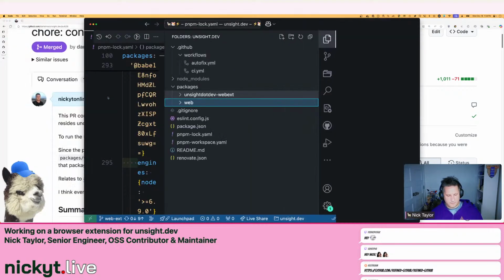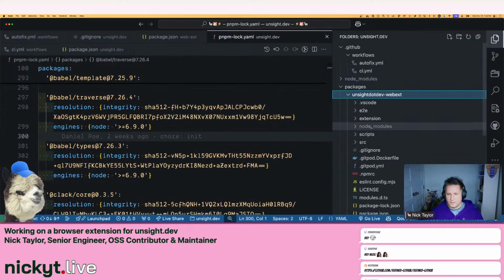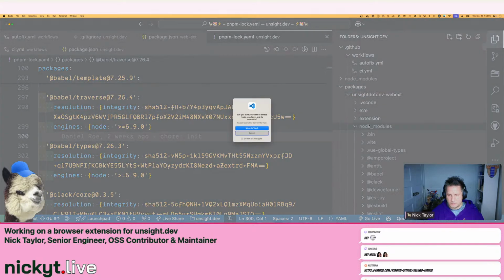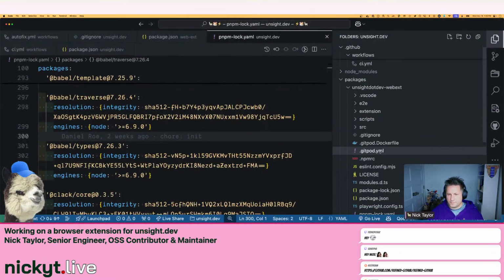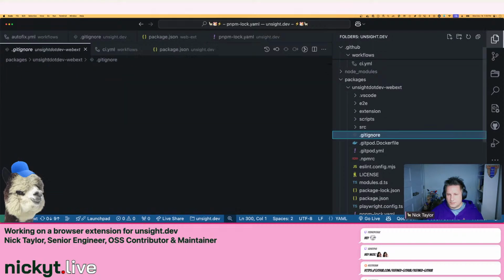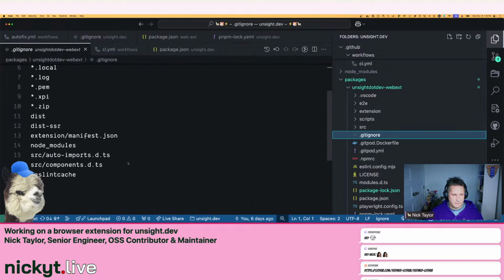All right, so let's do a few things here. Let's trash the node modules because it's going to be handled differently. Git pod, git docker, I don't know. I think this is all okay. All right, there's a git ignore in the root. So this is me just basically, I brought in the browser extension that I was proof of concepting.